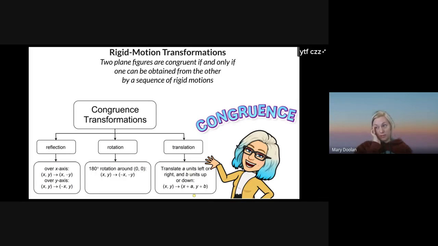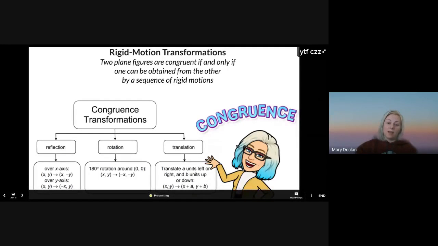And what you had to do was, if you're translating A units left or right and B units up or down, given an original point, this is the general version of it, x, y, then you're adding A to represent going to the left or right. A could be positive or negative. So if A is a positive number, you're going to the right. If A is a negative number, you're going to the left. You might even have x minus a number. That would mean moving to the left. And then for the y coordinate, you're either moving up or down. So B units, are you moving up or down? Are you adding a positive number to move up, or are you adding a negative number to move down?